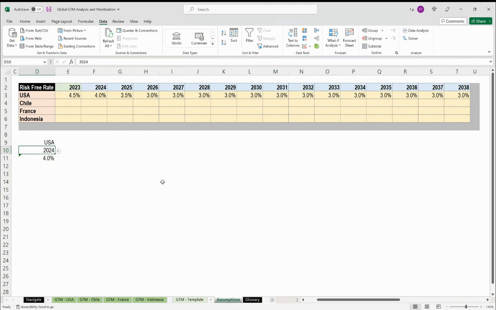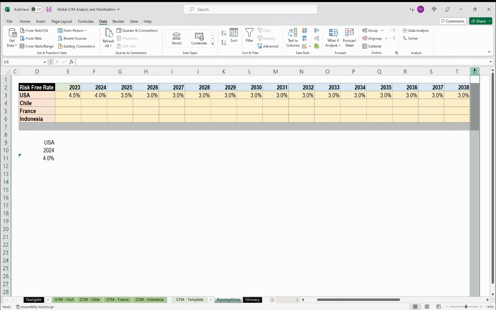Now, as I mentioned before, the role of the gray column and row is to give us the ability to add additional years or countries without impacting the formulas throughout the book, which will reference this data.